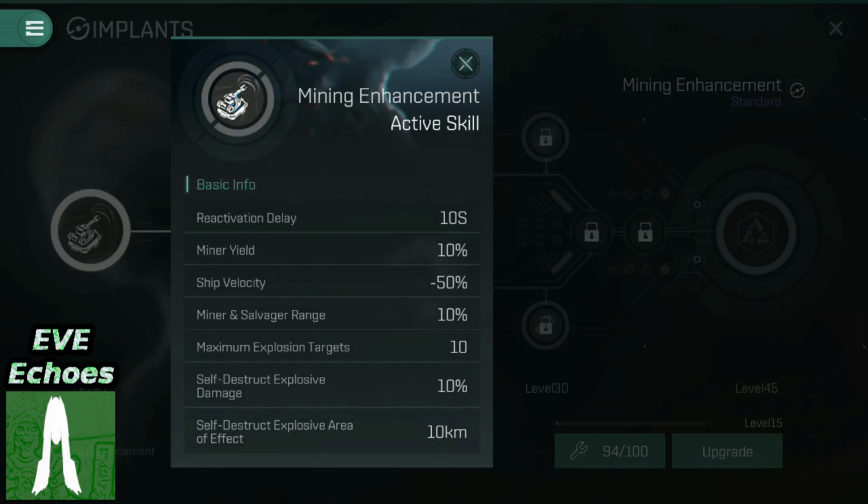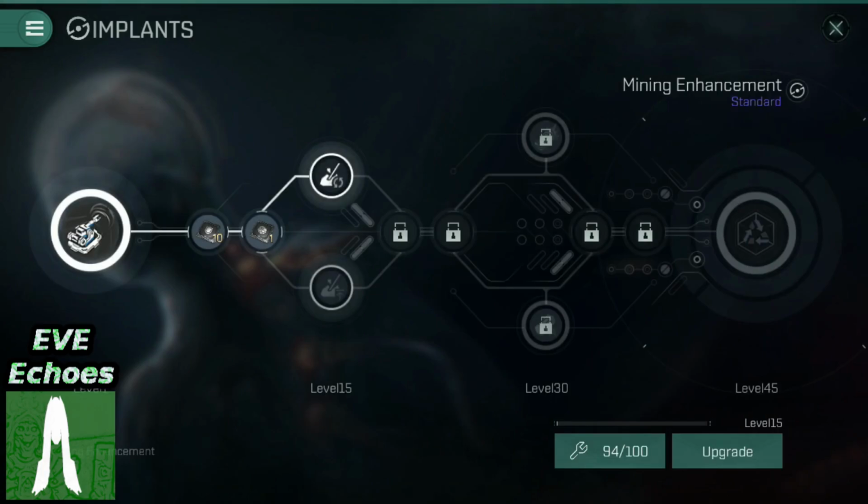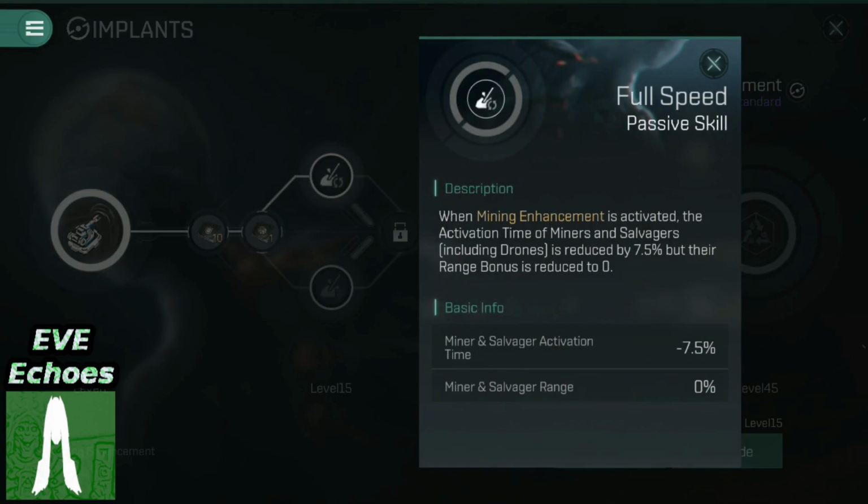We also see some comments towards the bottom of the skill about self-destruct explosive damage and self-destruct explosive area of effect. That's something we'll be getting into a bit further on into the implant, because I think it's a bit premature having it here because the self-destruct ability isn't actually included all the way down at level 1. So let's have a look at level 15 and what passive abilities we get all the way up there.